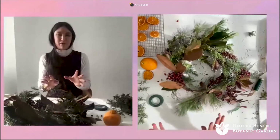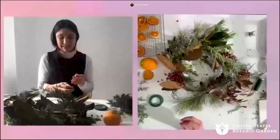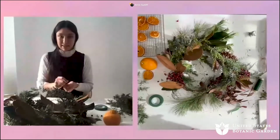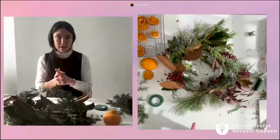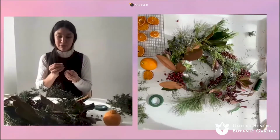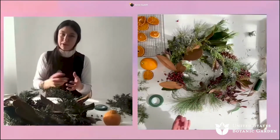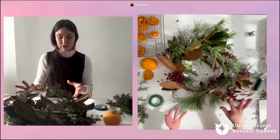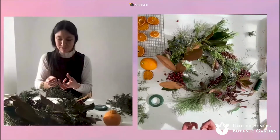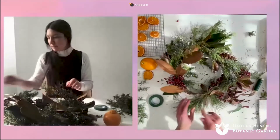But the point I really want to get across is you really don't need any tools. I am using wire here and there, but that's because I had a short piece or I just had a leaf. But truly, if you just do the spear and stick method, you could really get by with just getting most plant material outside and finding those sturdy branches, just taking the ones out that you don't love by cutting them. You can pull them out, but you don't want to fully dislodge your base because it's nice to have something for the spears to stick into. But yeah, the wiring is an added bonus.